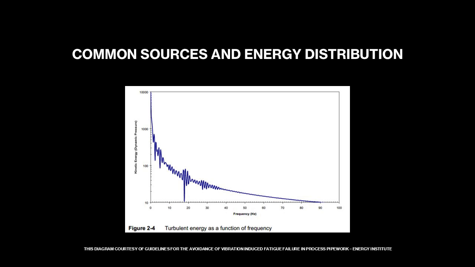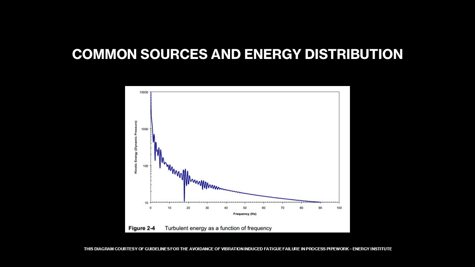At very low frequencies, near 0 to 5 Hz, the energy is extremely high, several orders of magnitude greater than at higher frequencies, indicating that most turbulent energy is concentrated in the low frequency range. Beyond approximately 10 Hz, the energy drops significantly, and by 50 to 100 Hz, it approaches minimal levels. The oscillations observed in the mid-frequency range reflect localized flow instabilities and harmonics, but their amplitude is negligible compared to the dominant low-frequency content.